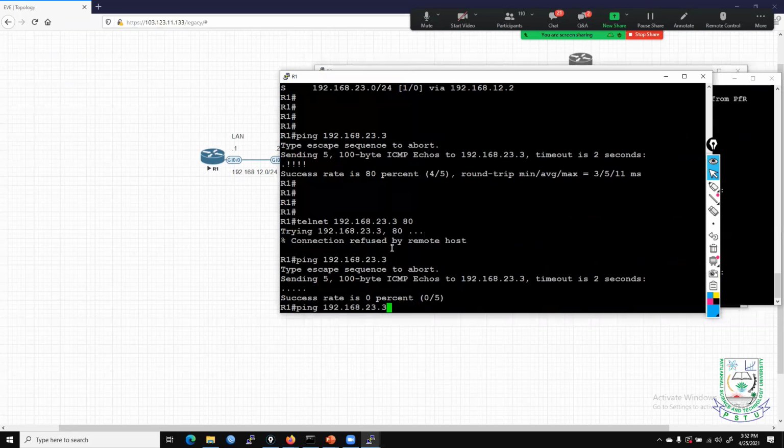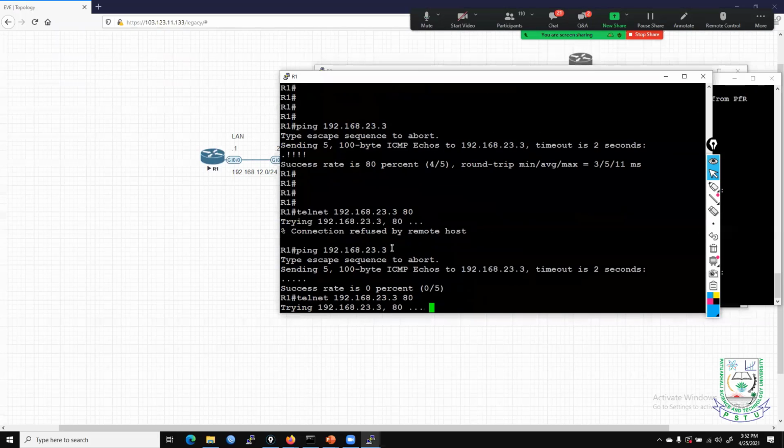Also if we check the telnet, it's blocking everything, right? So the access list is very effective. It will drop everything from the internet. So I added the deny in log, so we can see the dropped packets on the console. It's because everything is denied by default, right?